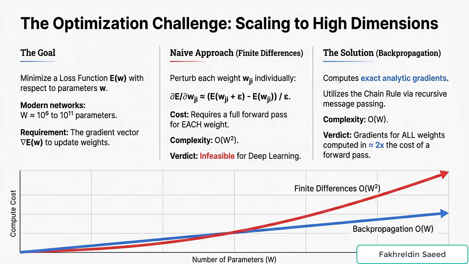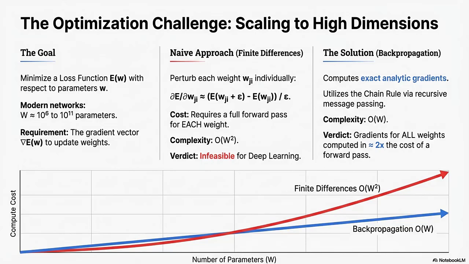So the central challenge in deep learning is one of truly staggering scale. I want you to imagine a control panel with billions, maybe even trillions of tiny little dials. These are the network's parameters, or its weights. Our goal is to tune every single one of them just perfectly to minimize the network's error. So the question is, how on earth can we orchestrate such a monumental task efficiently?